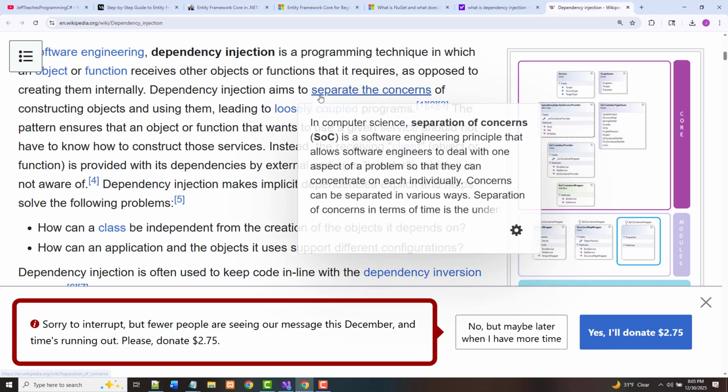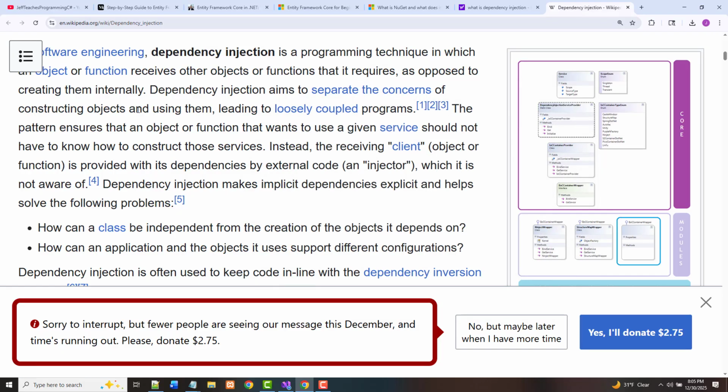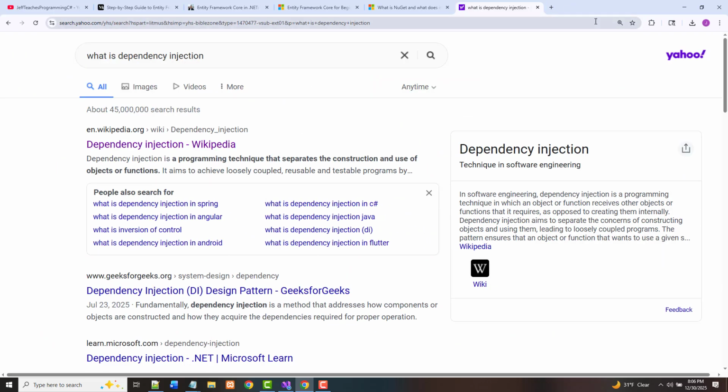It aims to separate the concerns of constructing objects and using them, leading to loosely coupled programs. You want programs that are loosely coupled. What that means is you want to set it up so that if you change A, B is not affected. If you've got something that's tightly coupled, if you change A, you might have to change B as well. Hopefully that's going to make a little more sense as we go on. All right, at least that's my hope.